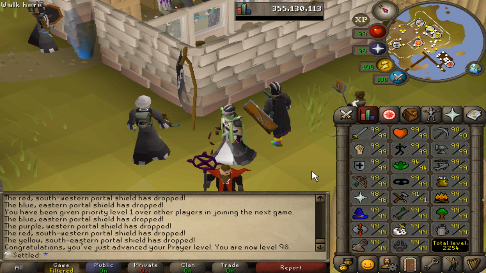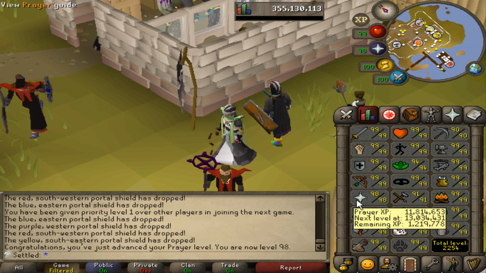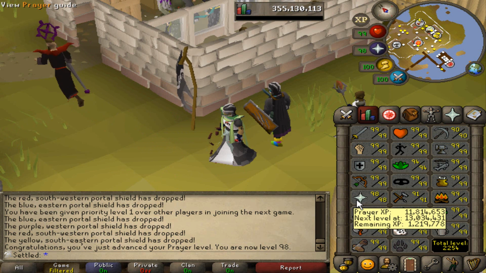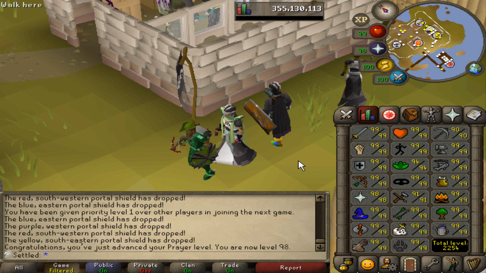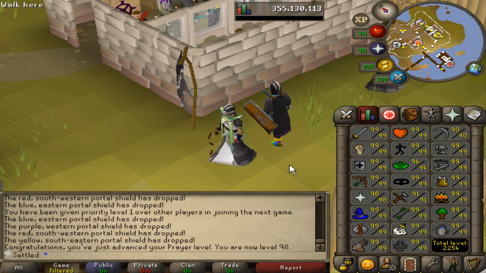I guess to put this in perspective, imagine getting 4.5 void sets for 98 to 99 prayer. That's pretty much the equivalent of how much pest control I have to play for this last level. So I'm going to be here for a while. I would say enjoy the content, but there's not really much to record, so I will be right back.